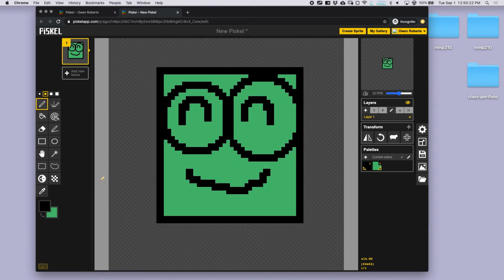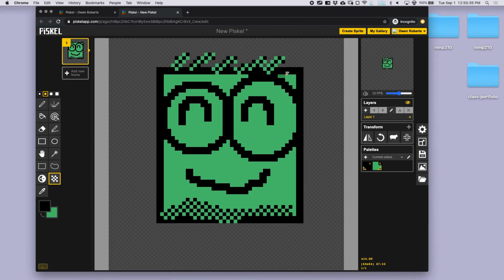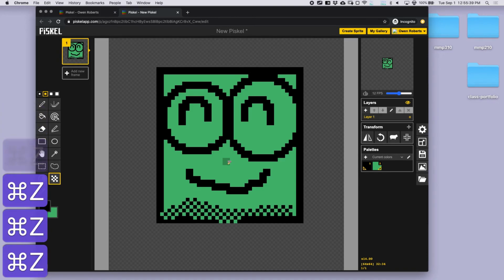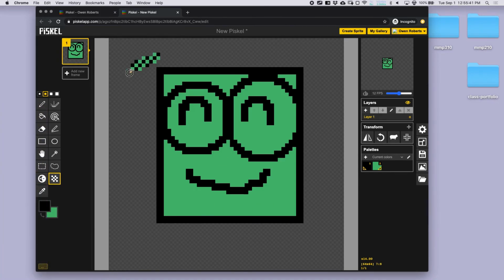So there's a few other tools that are kind of convenient. One is the dithering tool where I can actually draw in some sort of shading, which just takes these two colors and uses it to create some shading. So I could maybe do that, make some hair like that or something like that. I'm going to undo those. Or I could color in the background or something like that if I wanted to. I'm going to go back to the pen tool.